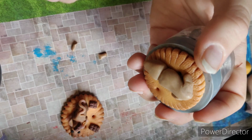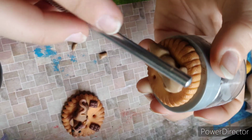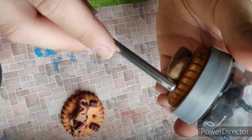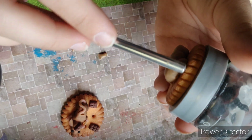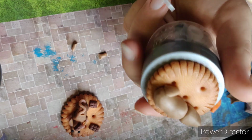And if you find the needle to be too small, use the back of it and just lightly roll it. It's going to make a nice even crease, so no lines in there. Okay, other side.